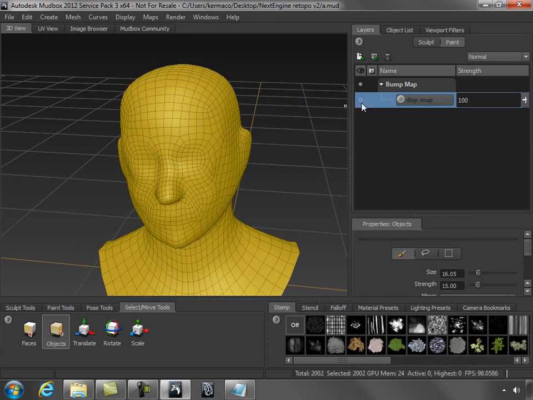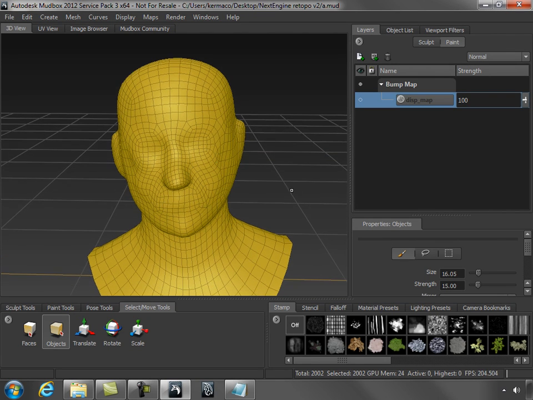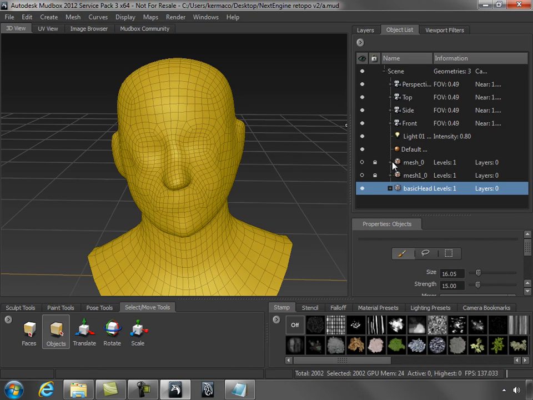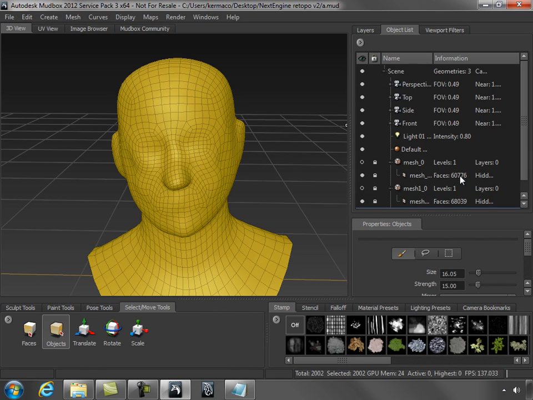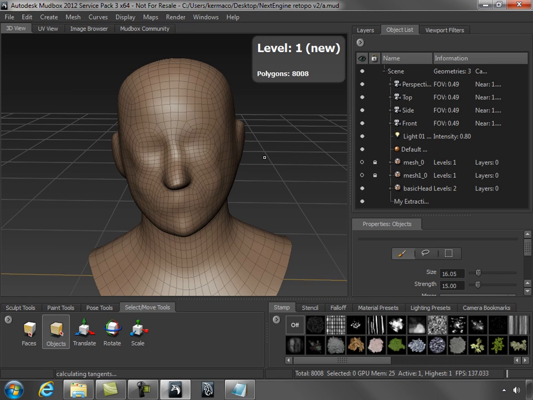And what we need to do next is go ahead and add enough geometry onto this base mesh to accommodate the scan detail. I can see here from the two halves that I have about 130,000 polygons that I need to accommodate for. So we'll go ahead and subdivide this mesh, and we can either hit Shift-D or use the menu item here. I'm going to use the menu item for my first one.